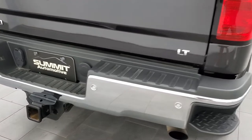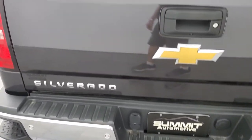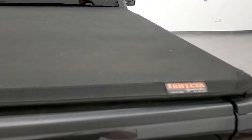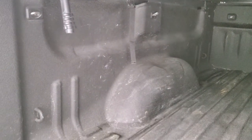The rear bumper is in nice shape. It does have the backup parking sensors, rear bumper steps, and a full towing package which includes a receiver hitch, 4-pin and 7-pin wiring. The tailgate is in very nice shape as well — it is a locking tailgate, has the easy lift assist, and has a trifecta canvas tonneau cover in really nice shape with no rips or tears. The tailgate comes down nice and easy, and the bed has LED lighting and a spray-in bed liner. The bed itself is in nice shape and you get some nice chrome tie-downs.